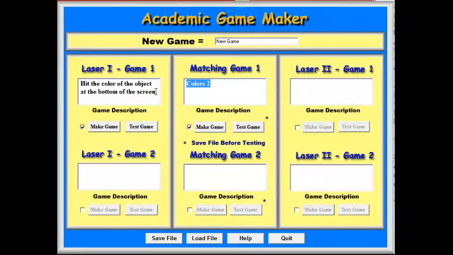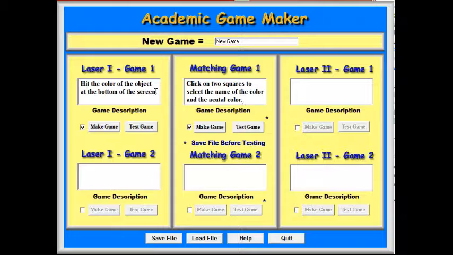For Colors 2, we might say, click on 2 squares to select the name of the color and the actual color.